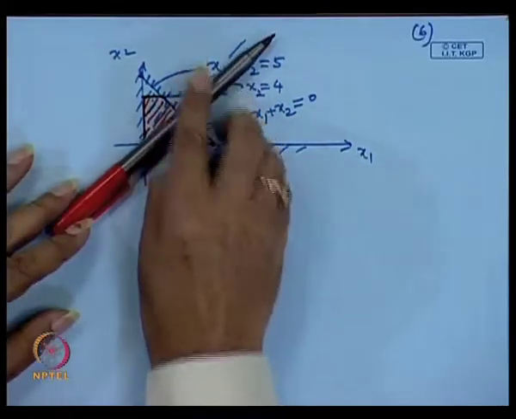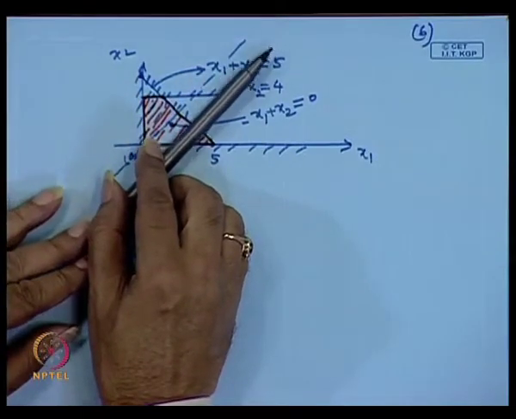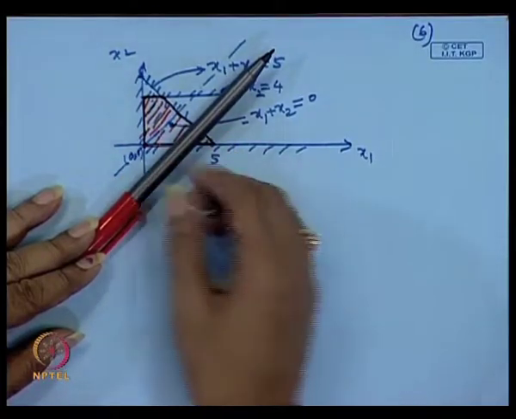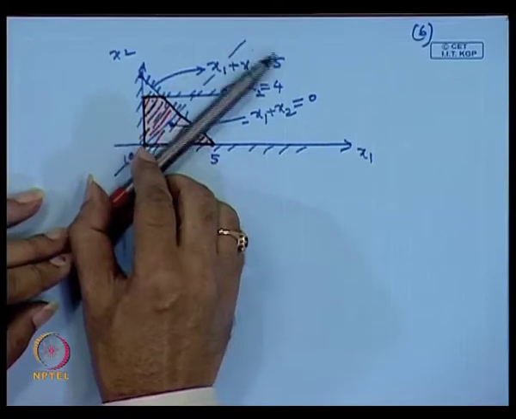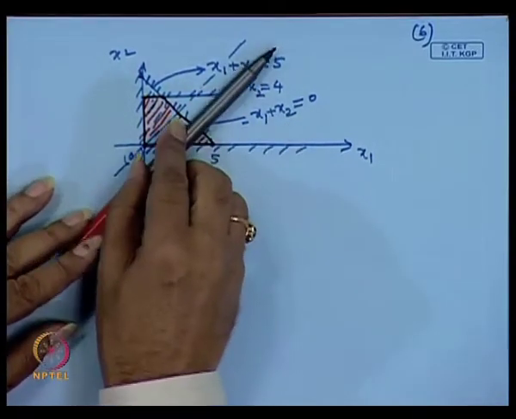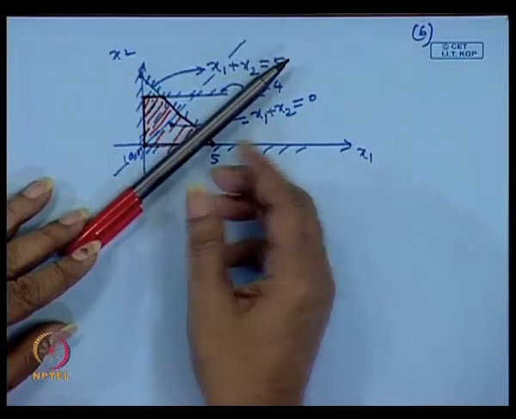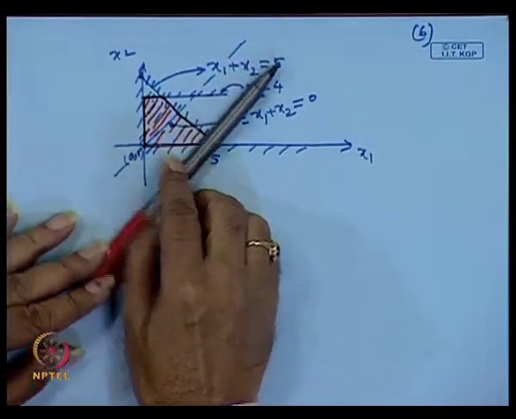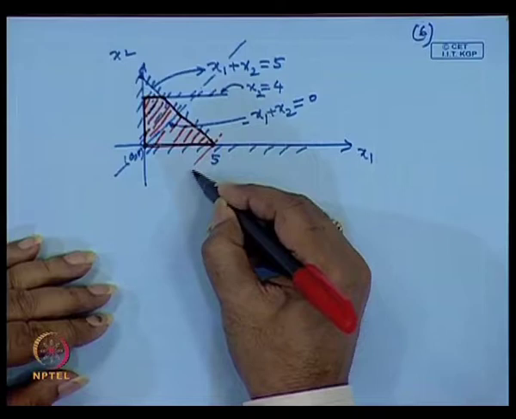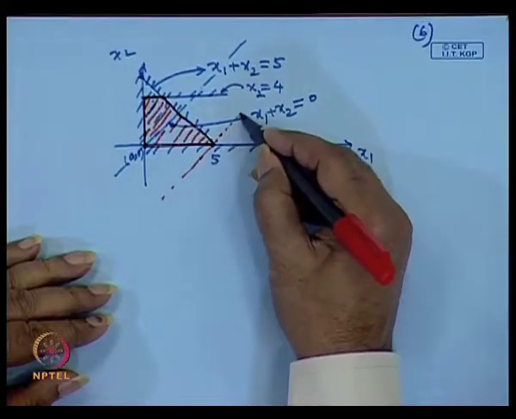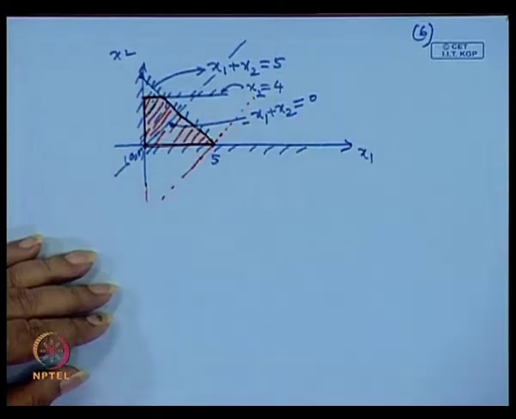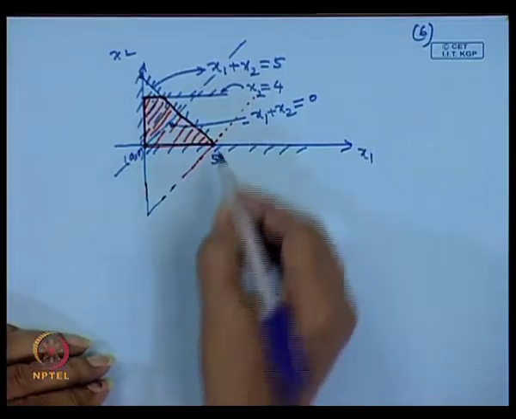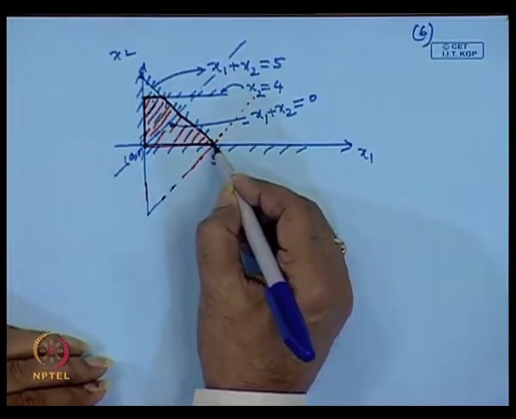If you move parallel to this one, it is y is equal to m x plus c, and c is minus. That means the objective function value is decreasing, and you can move parallel to this line, of course, otherwise the slope will change and the objective function will be changed. So you can move parallel to this one up to that one. Agree? So at this point, this is the feasible point.